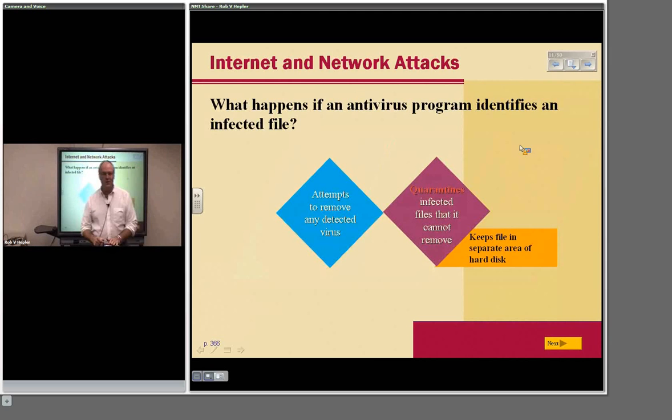It used to. Now they've added a function called quarantine, so they move the file somewhere that it'll never be accessed again by the system. The virus software keeps track of it, but Windows never sees that file anymore. It's not part of the Windows operating system. It's only seen by the antivirus software. So it's quarantined like people that have a disease. You set them aside so no one else catches it. It's on your computer, but it never runs. It can't infect anybody else.